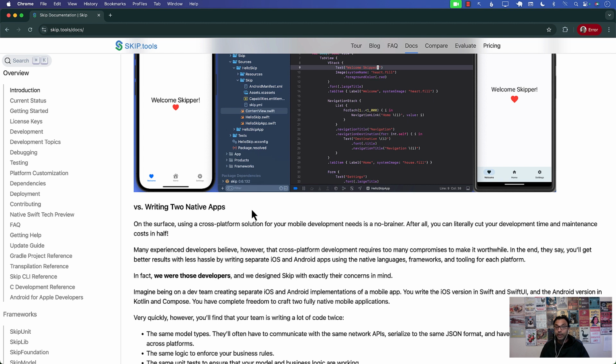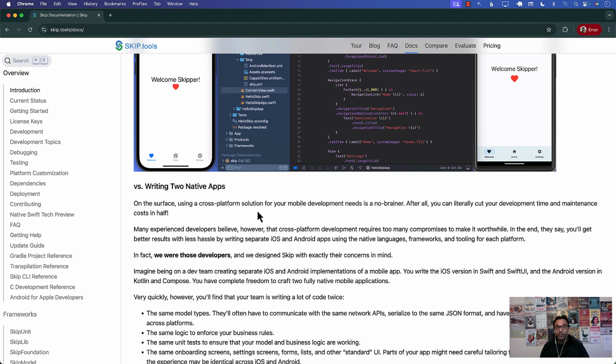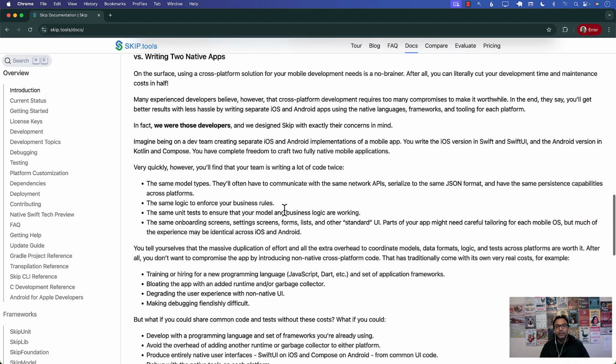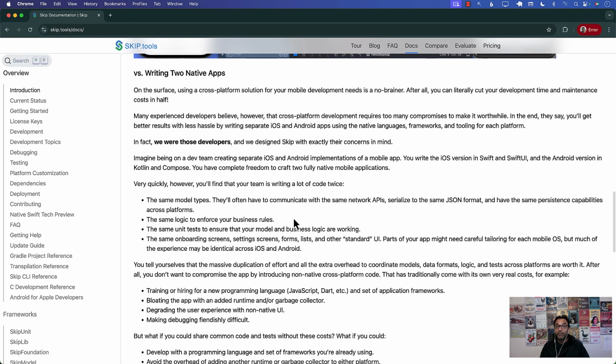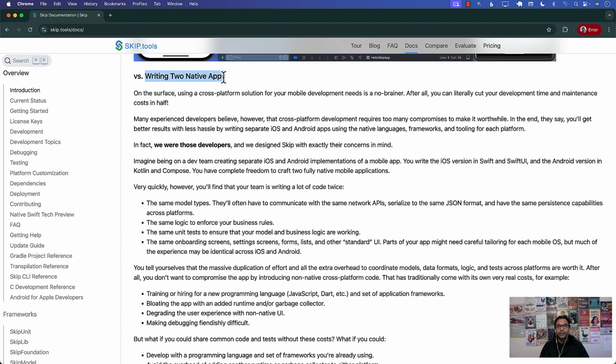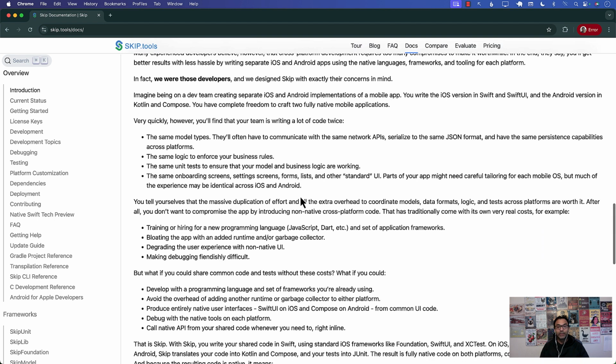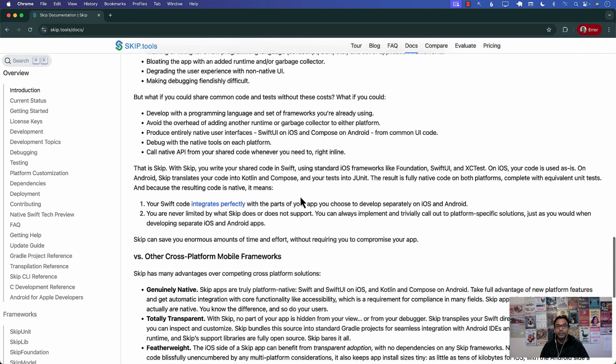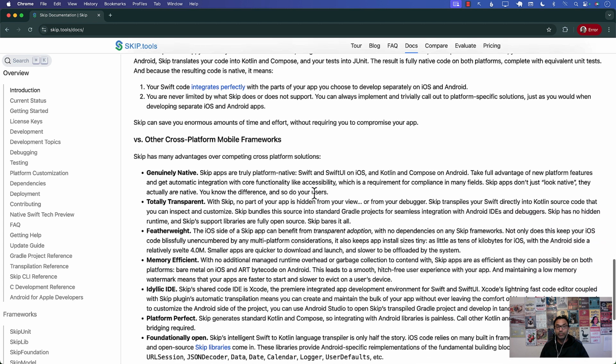Not that you cannot create great apps with Swift, SwiftUI, Skip, and all that, but I'm saying that most of these companies, like the finance companies that I work for, their motivation is that, well, we have all this data and our competitor has the app, so we just want to have an app on the App Store. So for them, investing in two apps with two teams and two different deployments can be cumbersome. That can be a headache. All right, so that can be a great point for why you can use these kinds of cross-platform tools.